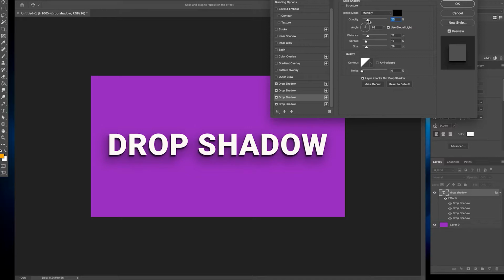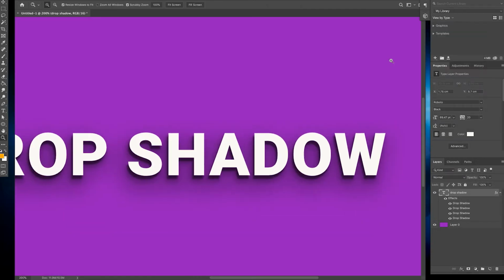This one, let's have the opacity maybe 25. And this one, let's go with 30. And then this one, let's have the opacity up a little bit to maybe 27. And then we click OK, and job's done.